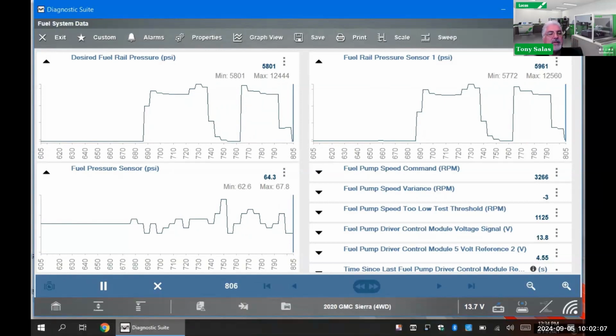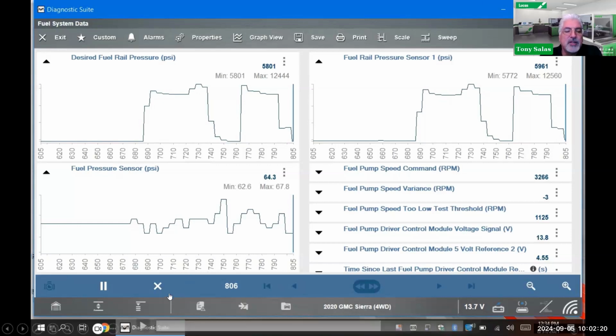So when you want to review it and play it back, because this is recording as we speak, I can play it back and see if it actually was good, because I might have done the test drive by myself. So that's another way of looking at a line graph versus the bar graphs that I showed earlier with IDS. So it works very well.